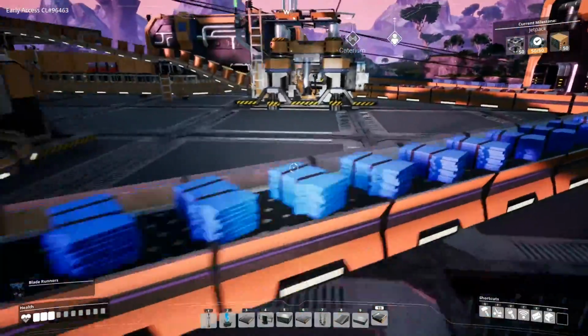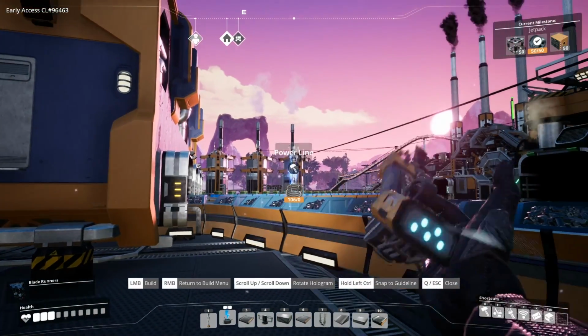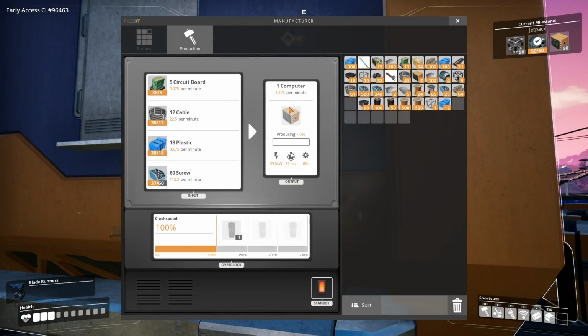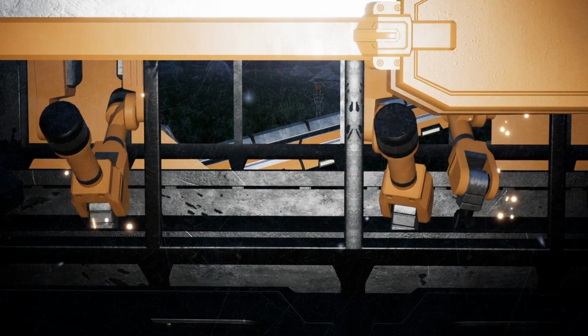Wow. What a mess. If you ever saw a messy base, this is turning into it. Let's go ahead and hook the power to this sucker. And we're going to be configuring computers. Now we wait. So we're manufacturing now.